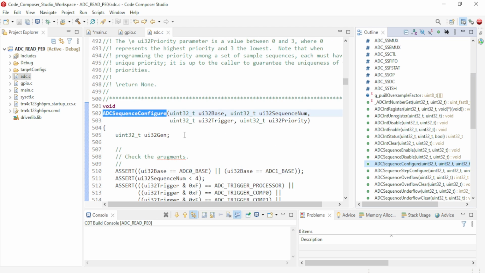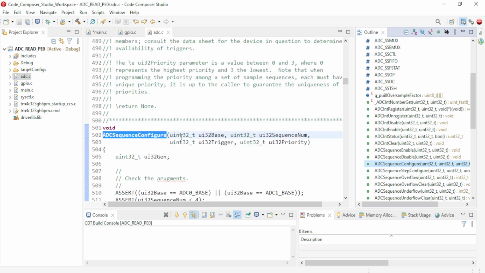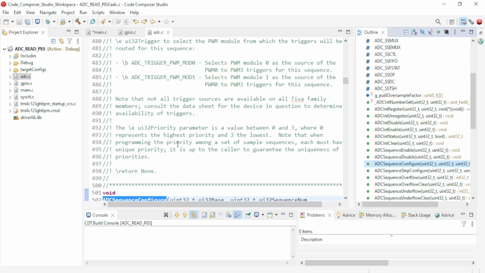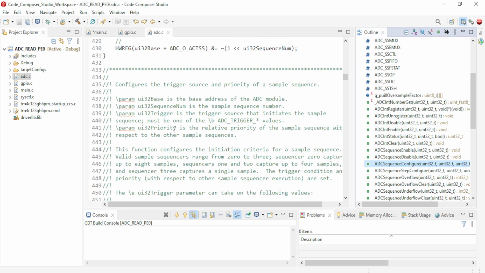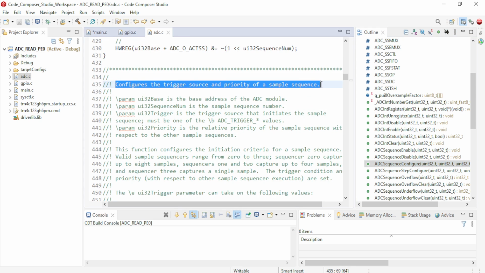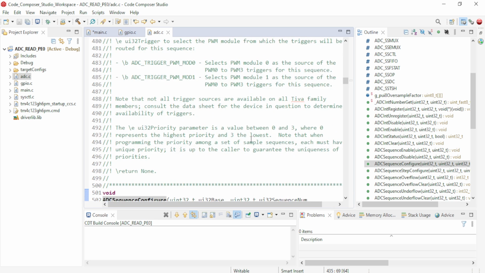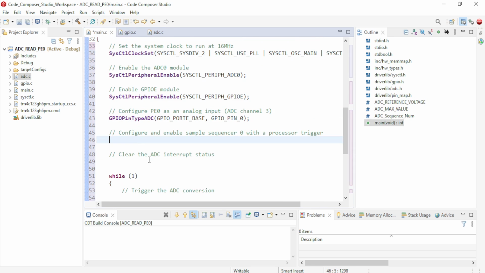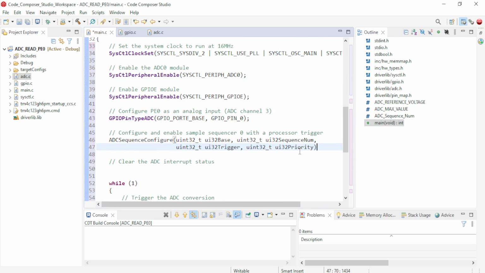This function requires 4 arguments, and if you want to read the functionality, it configures the trigger source and priority of the sample sequencer. So first of all, let me just copy this function, ADC sequence configure, copy this and paste it in the project.